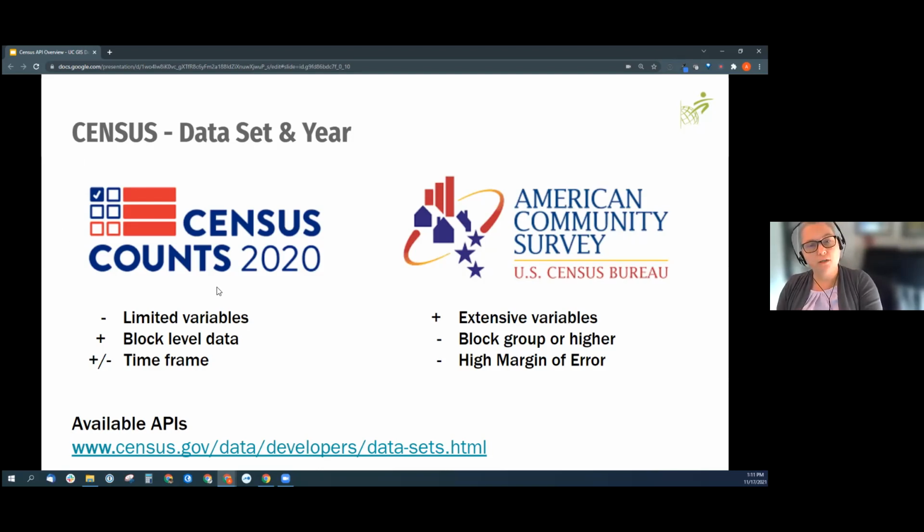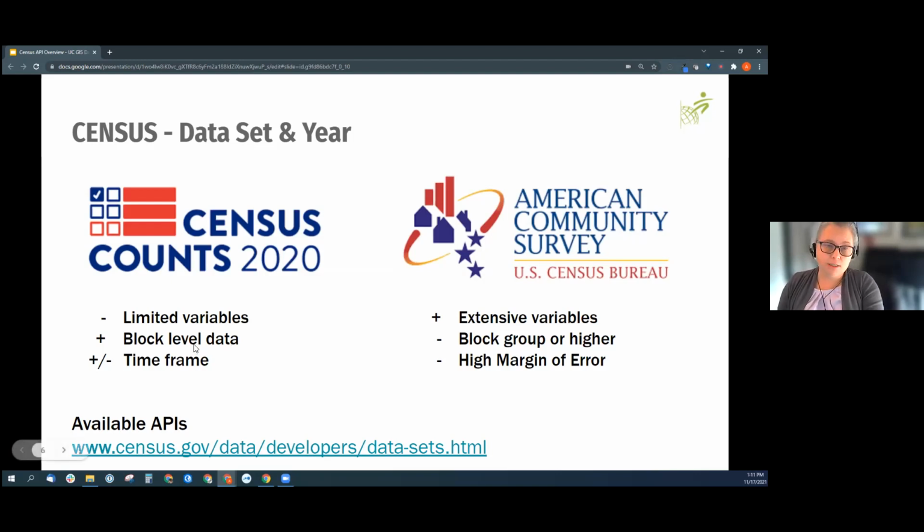A limitation is that they don't really count a whole lot of information at the full level anymore. It's gender, age, and race ethnicity, I believe, are the only ones currently counted. So if you want to know anything other than that about your population, you're simply not going to be able to use this decennial census. Back in 1990, they had a lot more, but from 2000 on, it's become quite limited.